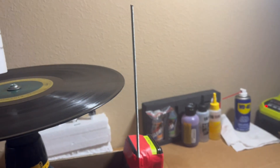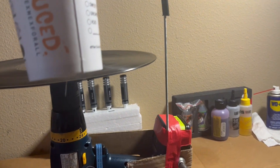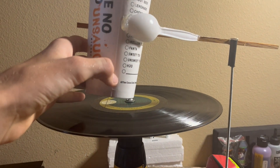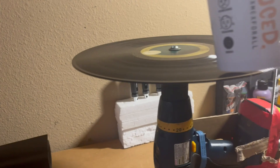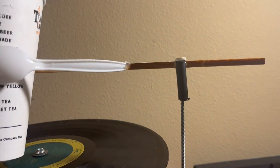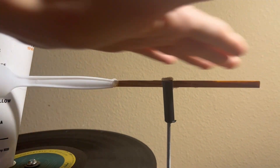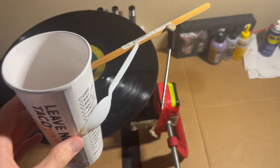This attaches on here and I just have a piece of all-thread, but you could use any sort of dowel rod or anything like that, just to hold it up and something that'll move in and outward to allow your cup to go the full length. Because as it'll move in as your record is playing, you don't want it rigid. And then I just have this — it's actually from a dog poop bag roll — the little axle, or you could probably find like a pen or something and cut off the end of it. And I just hot glued that to this little triangle mechanism I have, just a piece of wood and then a spoon hot glued onto this cup to brace it up.